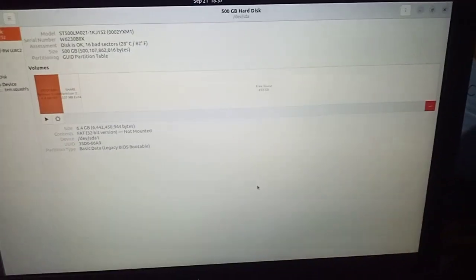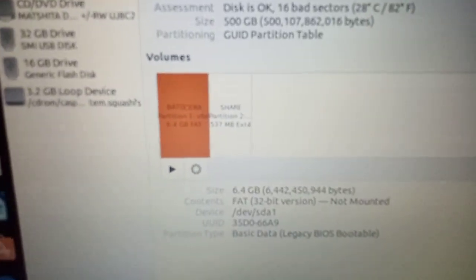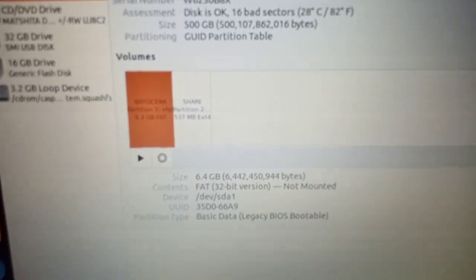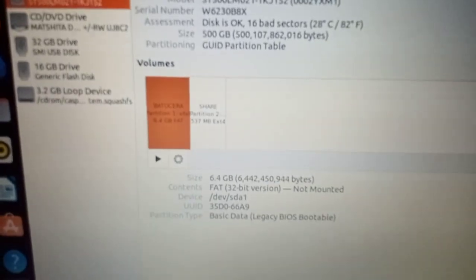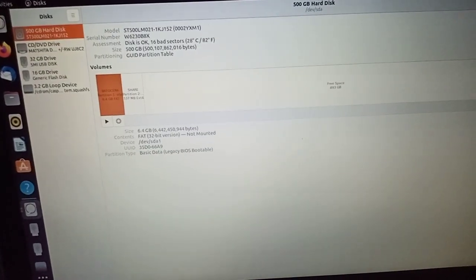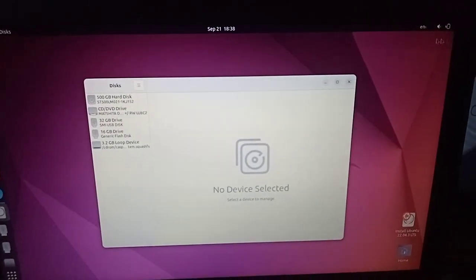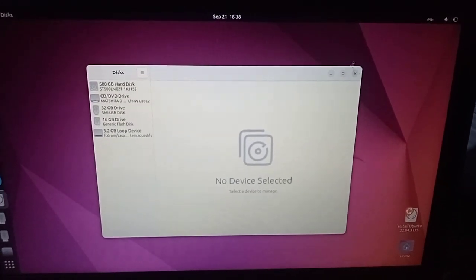Alright, so you see there, now the process is done. You see there's Bootable installed down there at the bottom, and that'll be the same with any other operating system that you want to install, whether it be to your hard drive or your USB. So what we're going to do now is shut this off, and then we're going to say turn off. So we just close that down, close your window down. Alright, close that one down.